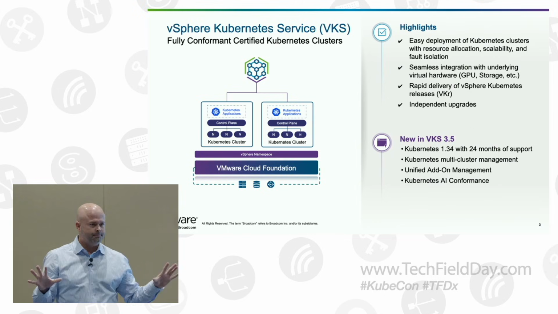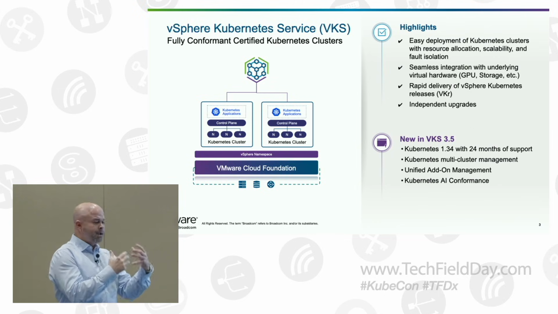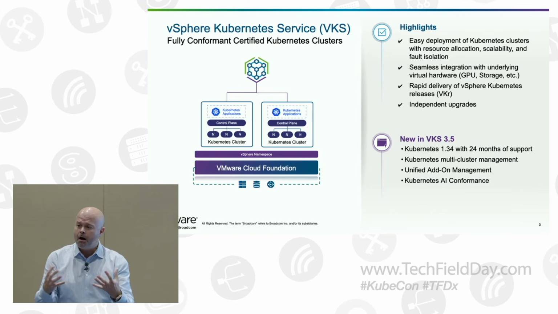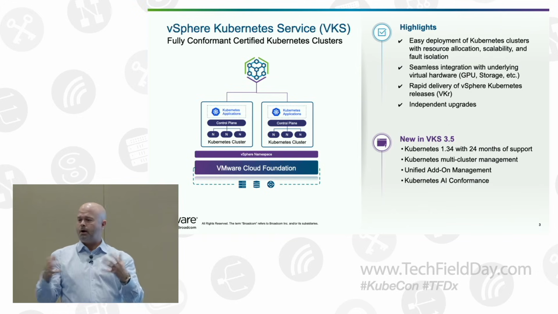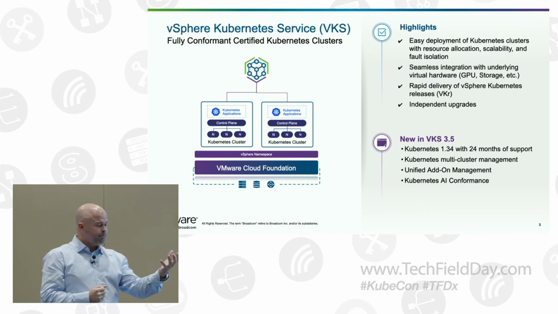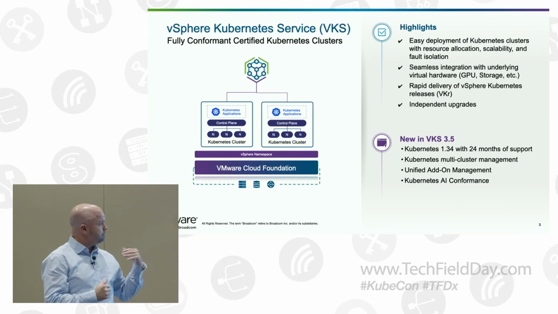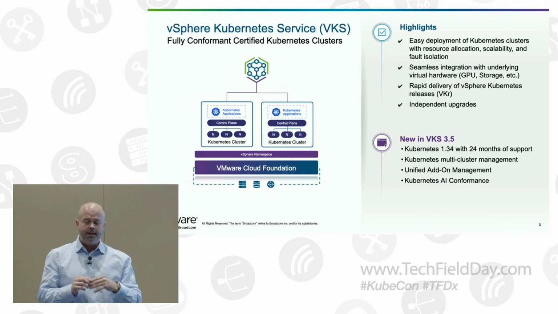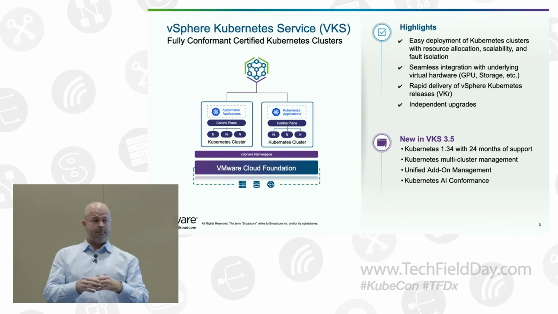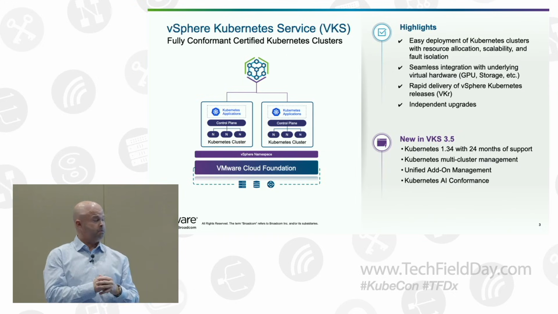Why is that important? Well, that's important because you may have applications that are running in other clouds somewhere else, right? You want to take that application, you want to make sure that application will run in your data center. So by delivering you fully conformant certified Kubernetes, you can be assured that if your app is running in maybe a public cloud provider somewhere, or maybe in some other Kubernetes distribution, that it will run on VKS in your stack.